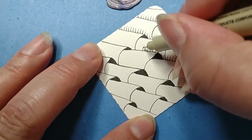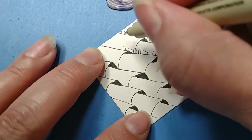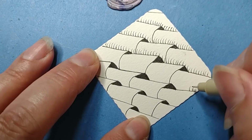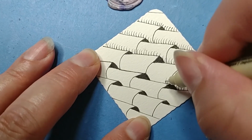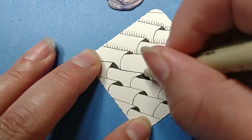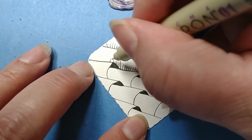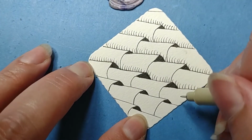So these make me, I didn't find a description or a story behind this tangle, but I kind of saw it as either rounded roof tiles, those terracotta roof tiles, or some kind of short pipes, one stuck into the other, type of thing. I'm curious to know what you think this kind of looks like. And I suppose it also depends on the angle that you're holding it at.